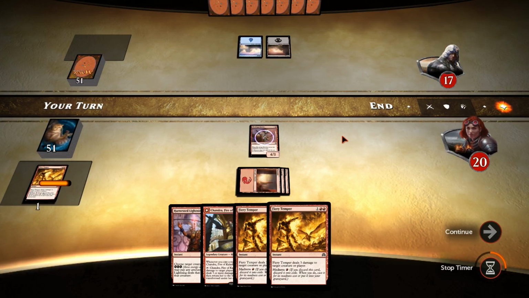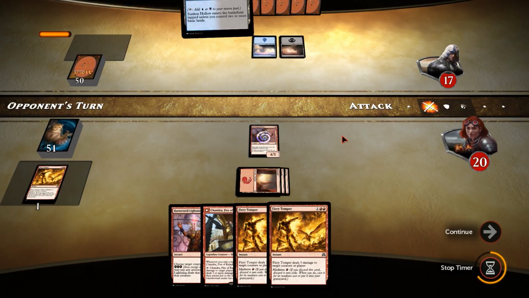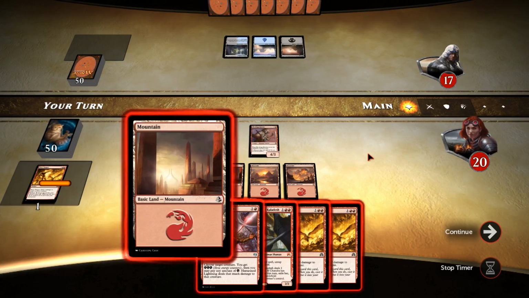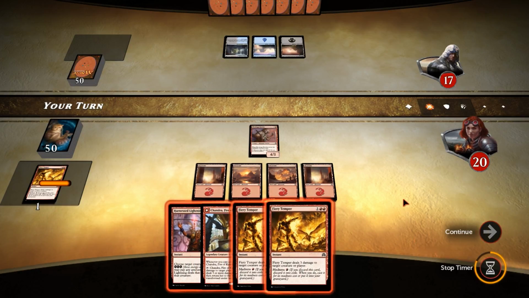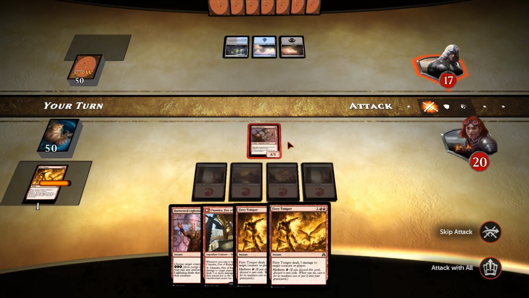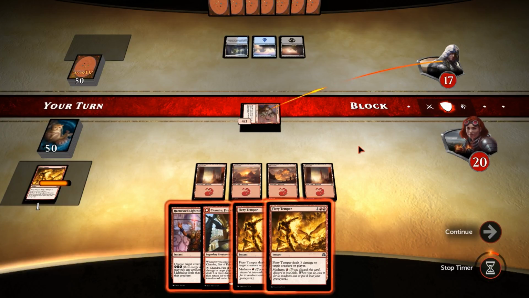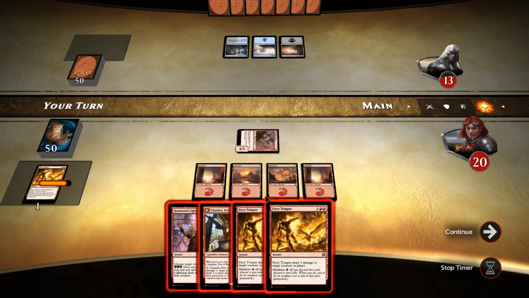Do they have removal? Not right now. If they don't have removal right now for the brawler, it is a good chance that Chandra is going to stick around too. We'll go to combat and we'll attack first. Play a land, just in case that somehow matters. Right, attack for 4. Got anything? Nothing, but you do have hard counters open.